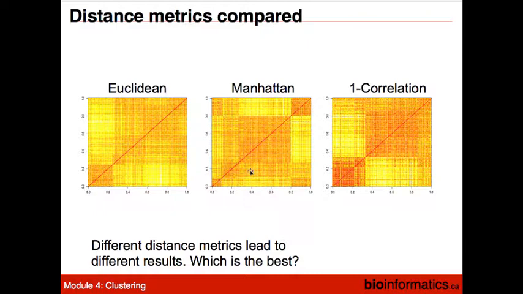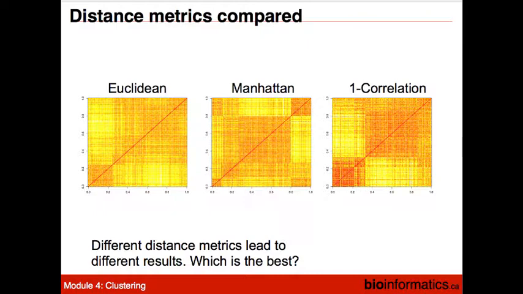So if we find block structures in these heat maps, it means there are similarities that our distance metric is able to figure out. So if we take a distance metric and we get a heat map and the heat map just looks random, it means that distance metric is not suitable to attempt clustering in that data set. If we force the algorithm to do so, we will find clusters, but we're probably not going to be happy with the results because even though we can separate them into clusters and partition them, the results are not going to be very different. We get clusters where the internal structures, i.e., for example, the expression profiles, look exactly the same between one cluster and the other cluster. So in this case, if I would look at the metrics here, I would definitely go with 1 minus correlation.